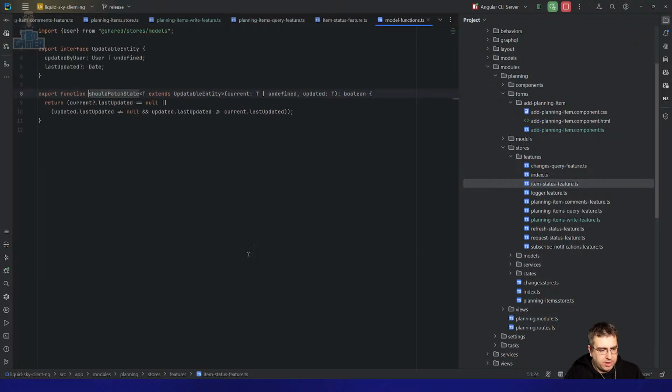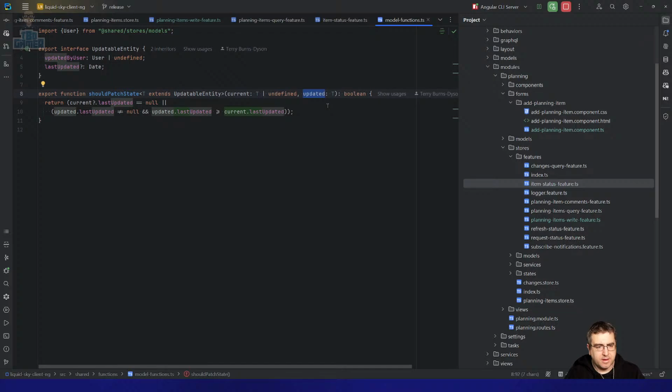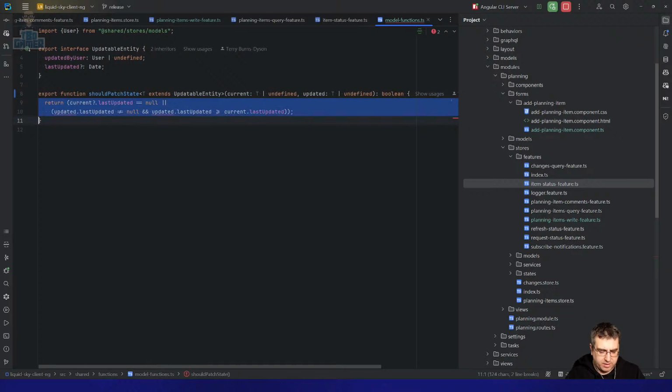So what I'll need to do here is this should patch state, and it assumes that I'm getting updated back. So if current, so let me just figure this out from scratch, not using that logic, right?